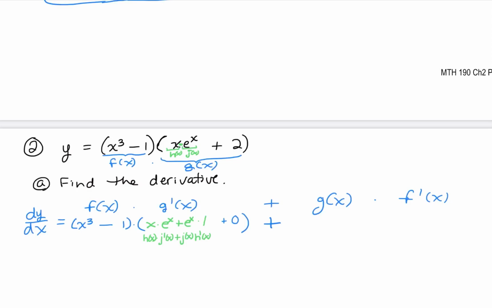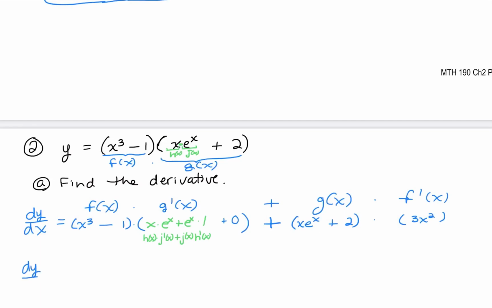All right, now I'm halfway through my product rule. Let's get back to it. So now it's g of x left alone. This is another good reason to sometimes have that structure laid out, because sometimes you get deep into an iteration of a problem and you forget you still had another term to fill in here. And then times the derivative of f, f prime, well, that's just 3x squared. So there's my structure.